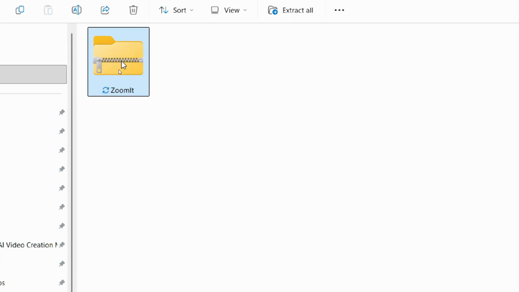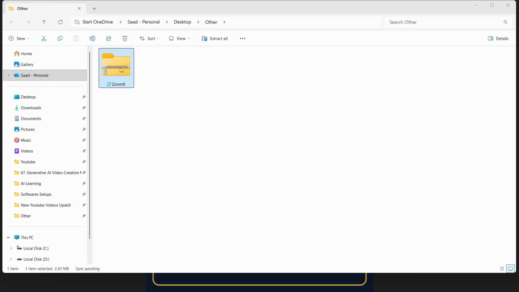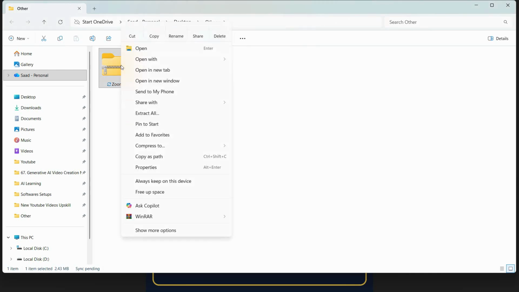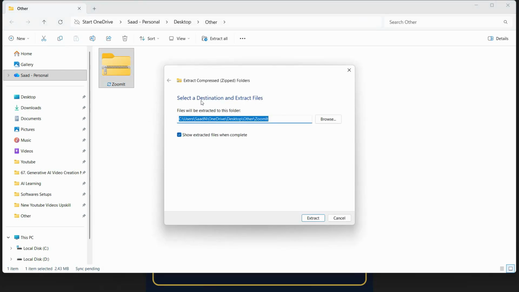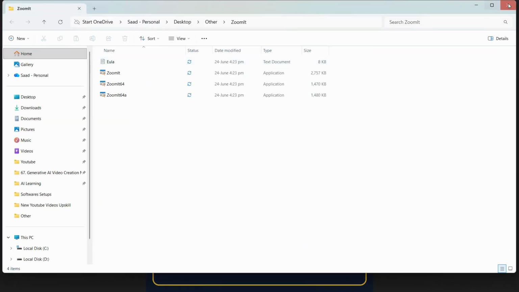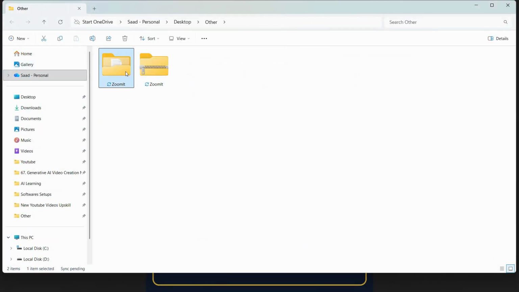First of all, we have this zip folder, and if you want to view it, unzip it, or extract it, the simplest method of doing it is you just right click on this and you get the option to extract all, and you don't have to change the destination or do anything else. The extracted files will be shown as the unzip is complete. Click on extract and it will create a similar identical folder with the unzipped files.